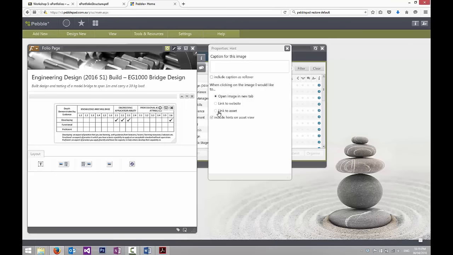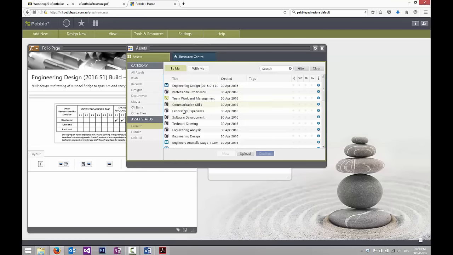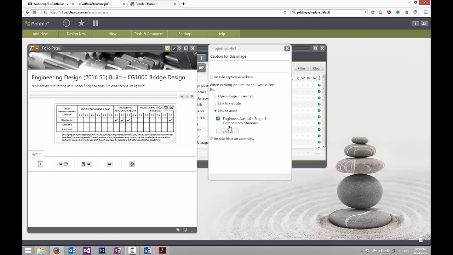Once again, let's link to the stage 1 competency standard. It should be an asset now because we created it before. It was here, it's a PDF. Confirm. So now you click on it and that opens.